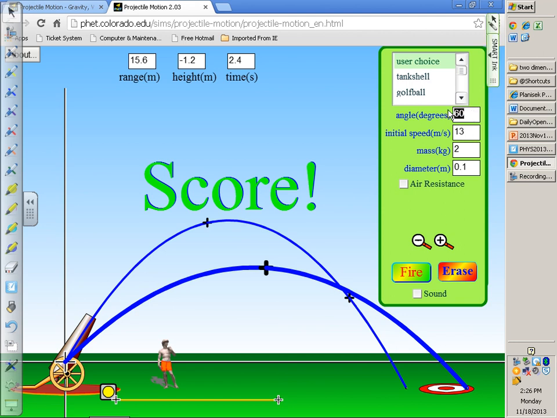If we make this angle even greater and make it 75 degrees, what are we probably going to see there as well? Even higher, but even shorter. Okay? Now keep in mind, the whole time we've been doing this, we have been launching it with a speed of 13 meters per second. So it's going just as fast each time, but the angle at which we shoot it makes a big difference as far as its horizontal range. Okay? Good so far? All right.